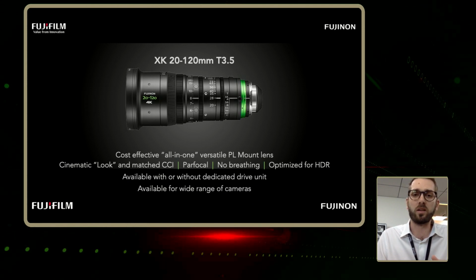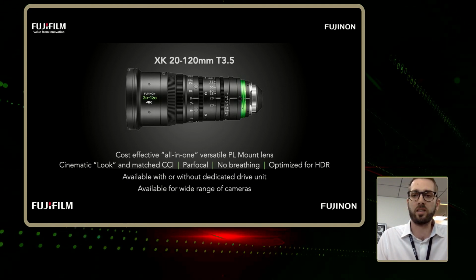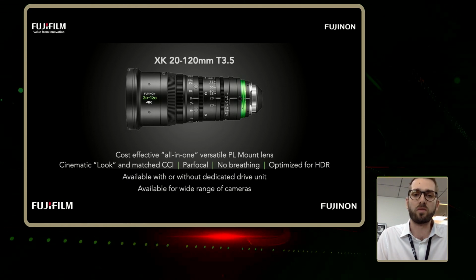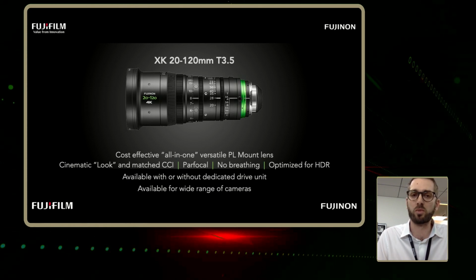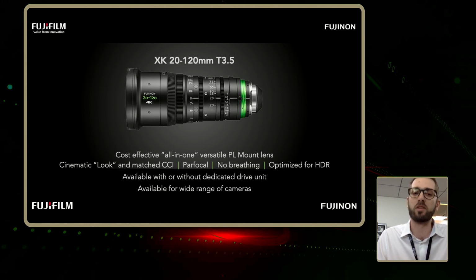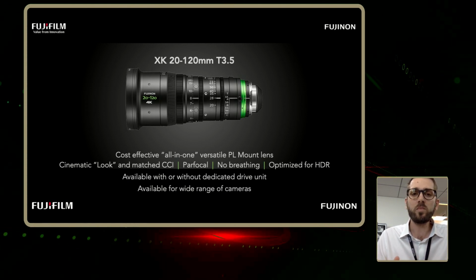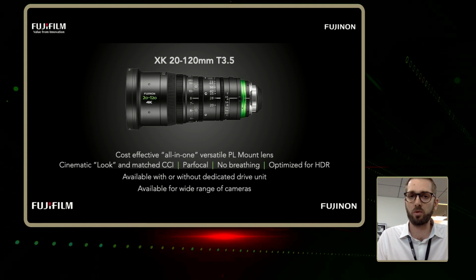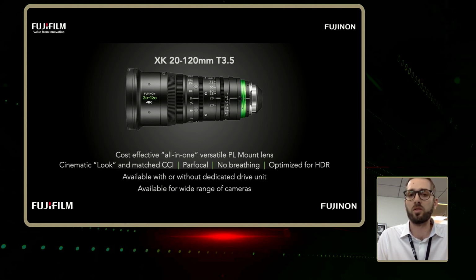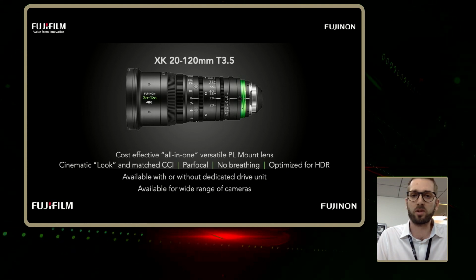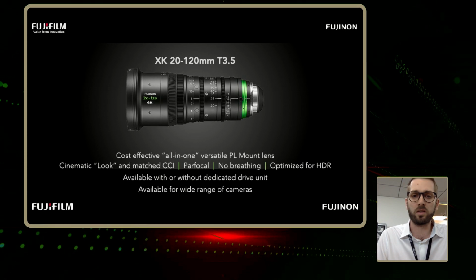Anywhere where you're run and gunning and you're needing to very quickly have control over zoom and focus from your fingertips. And then there's a version that's available without that drive unit, just the lens itself, completely manual. But that, of course, is still compatible with your normal cine focus motors. So you can set that up with normal focus, zoom, iris motors like you would any other zoom lens.